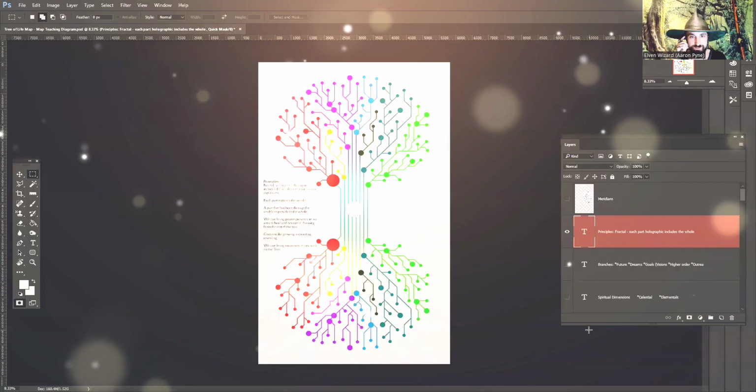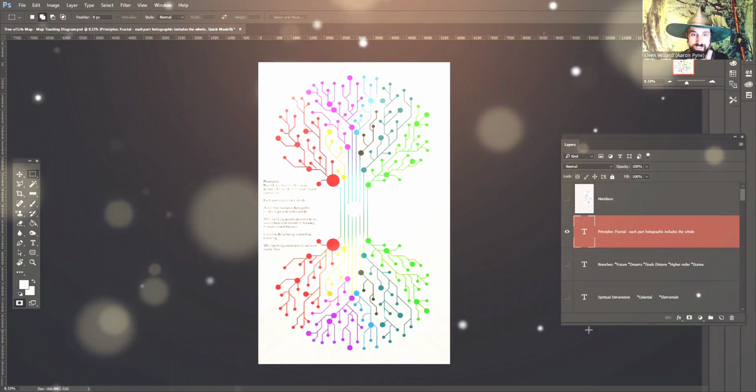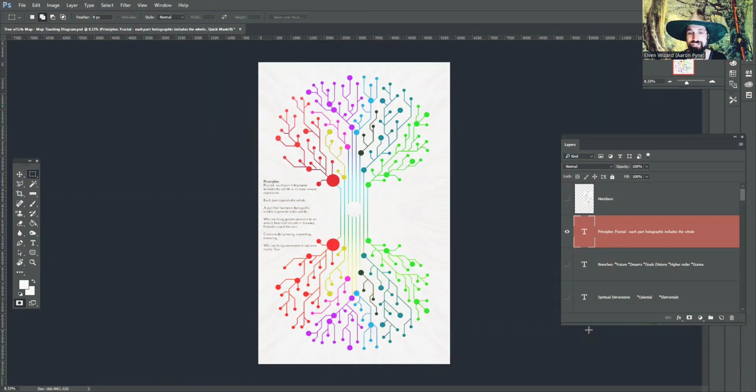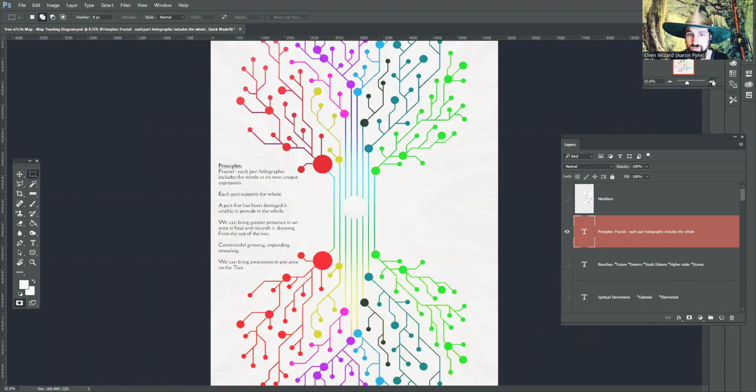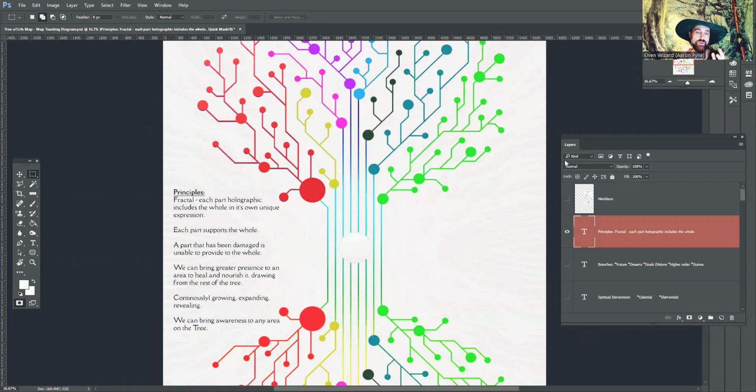I'm going to bring up my Photoshop palette here behind the scenes, one of my favorite programs. Again, Photoshop, we're going to be looking at this Tree of Life. I've created a little more modernized, clean version of it here just to make it easier for me to express some of the concepts I want to share with you around the Tree of Life. So we're going to zoom in here. And here we go. Okay, so the Tree of Life for me is a powerful concept.